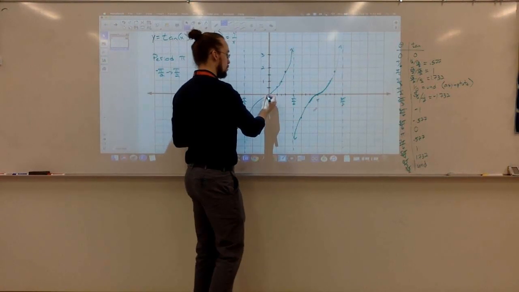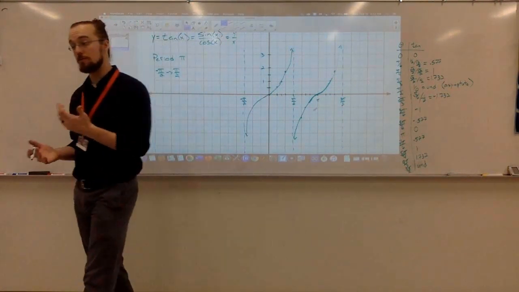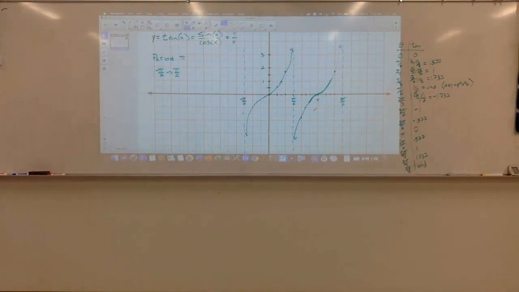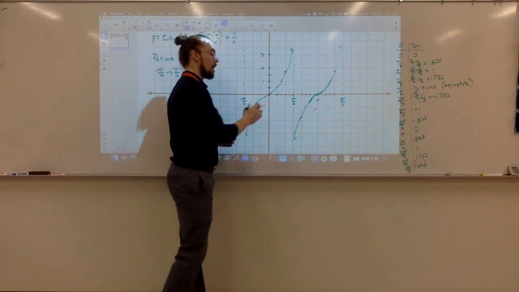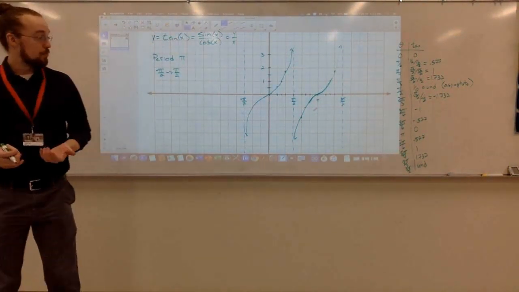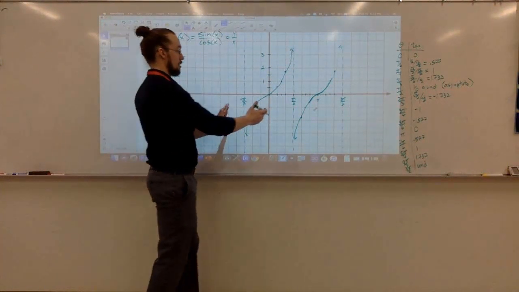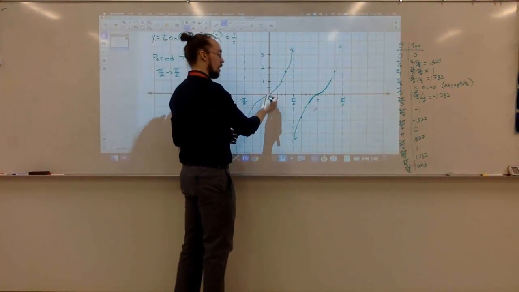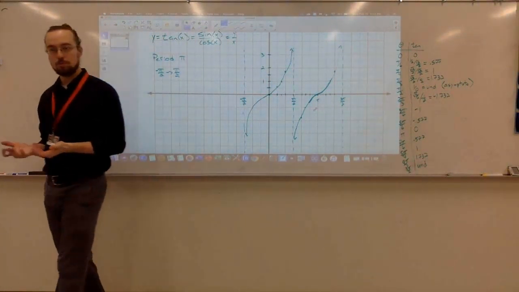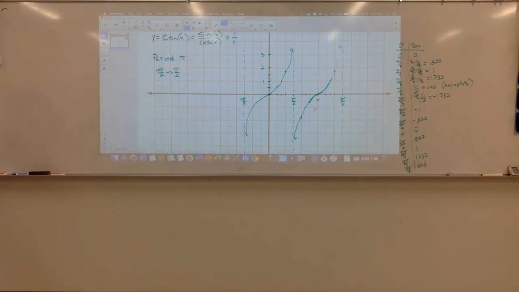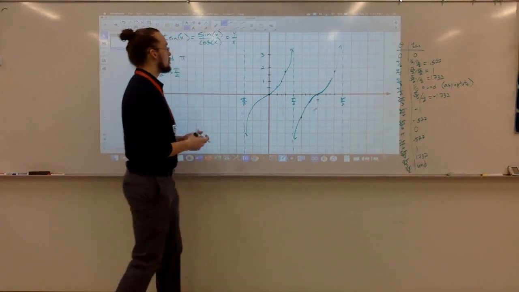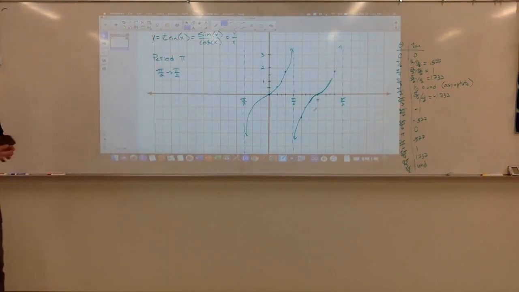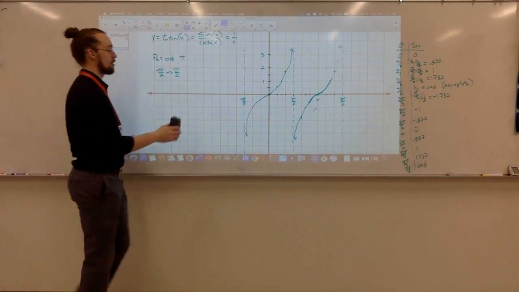So, when we're looking at tangent and cotangent, there's fewer key pieces of information. And so these ones I think actually end up being easier to graph, because really the only things we're looking at are the asymptotes and where we cross the midline. Those are really the only important pieces of information when graphing tangent and cotangent. So let's look at a couple of ones where we're going to shift the graph.